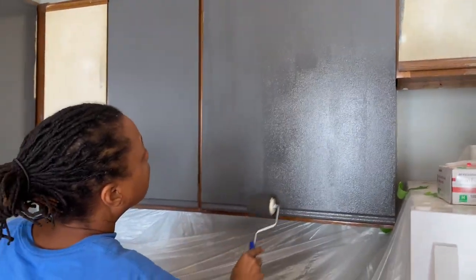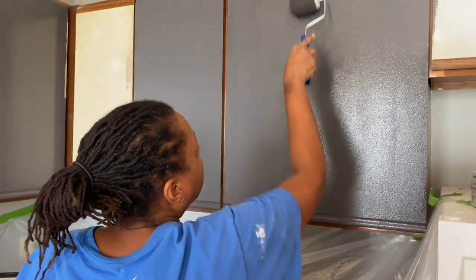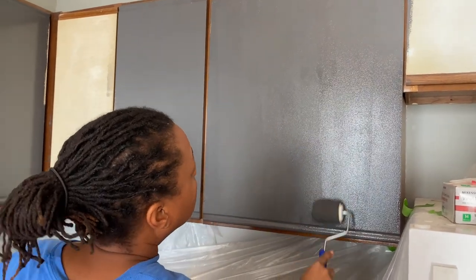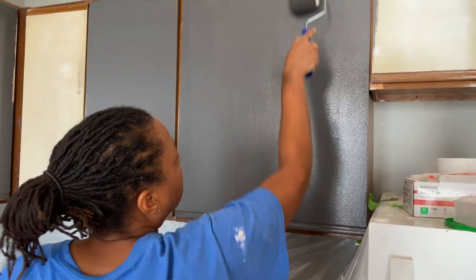So my suggestion is you paint first with very, very light paint, and then you go back over with a dry roller with no paint on it and smooth out the finish. So when you add your second coat, you don't have to do any more and it's like a factory finish.